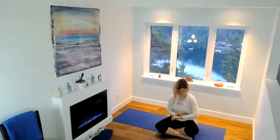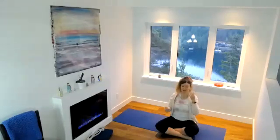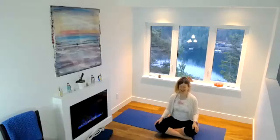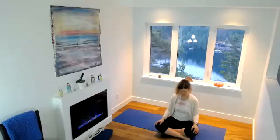So we're going to do one round of pranayama now before we do some seated poses. I'm actually going to skip the supine today and go right into seated because we always seem to run out of the time. I want to just focus a bit more on pranayama today. So sitting comfortably, if this pose doesn't work for you, you can sit on a chair.